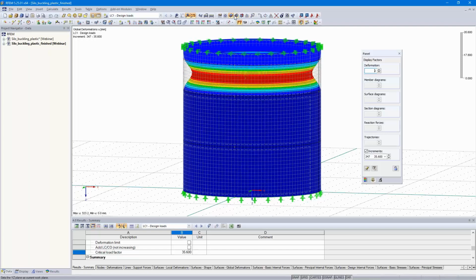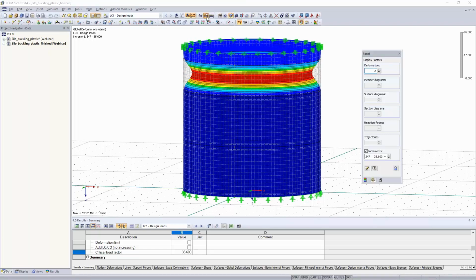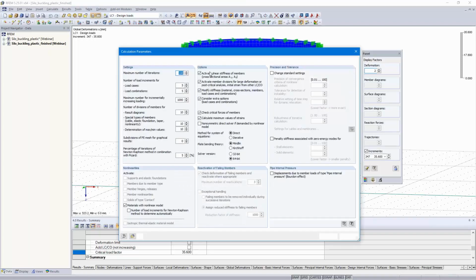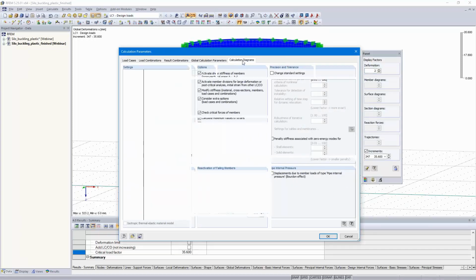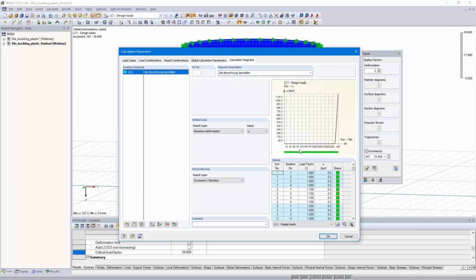I would like to show you the calculation diagram and the calculation parameters here. This dialog. Here you can see the increments, increasing the load, and there are quite small deformations, and at that point here the deformation is increasing by very small steps, and that's the point when the program stops.